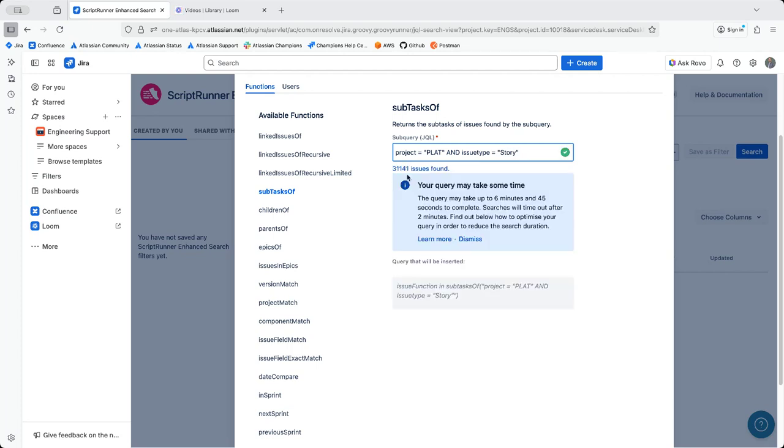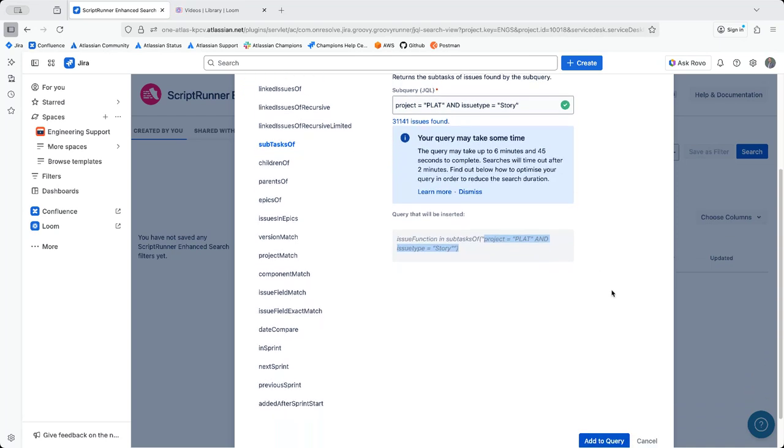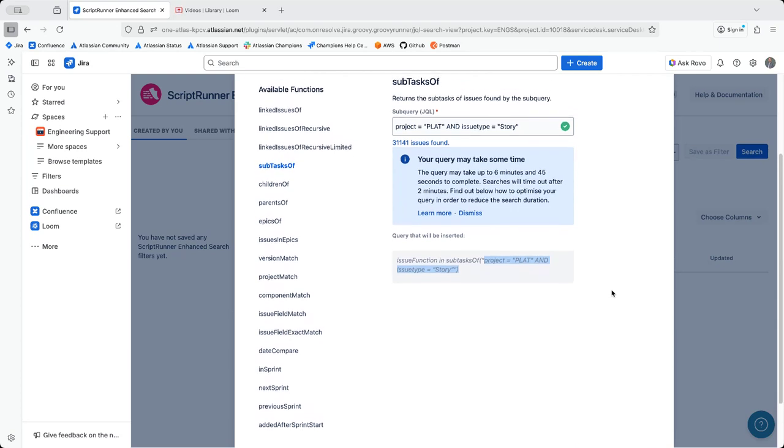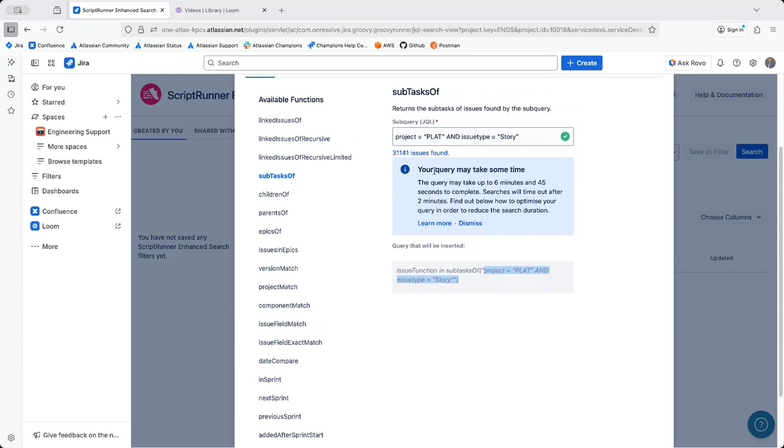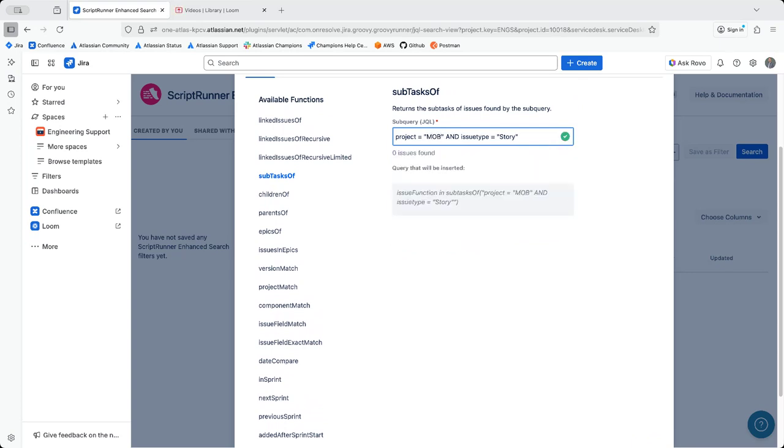So these are the things we're having, and it's saying the subtasks of the project, and now it's saying 31,141 issues have been found for this. If I go ahead and run this, it's going to take a long time because 31,000 issues is really a lot.